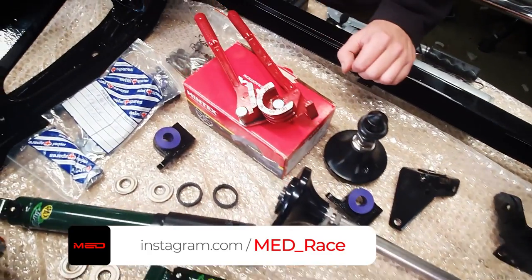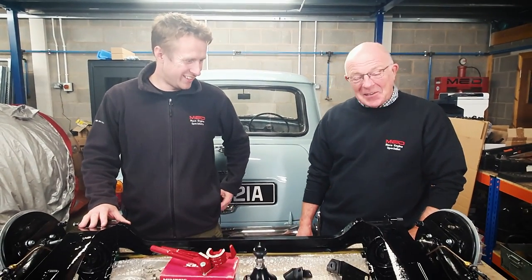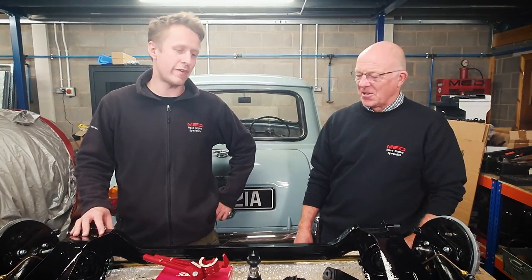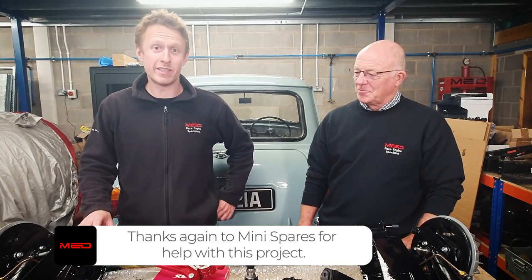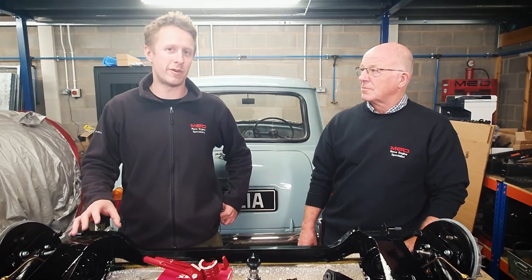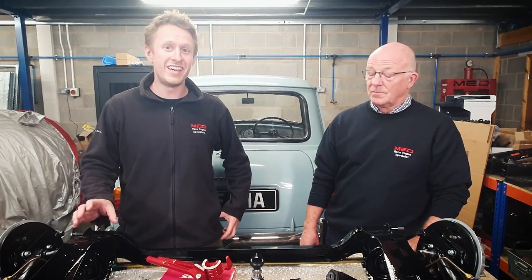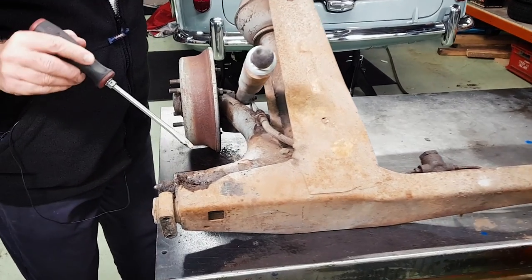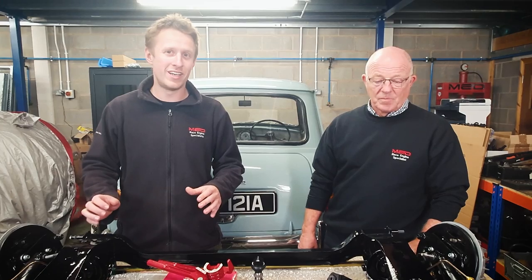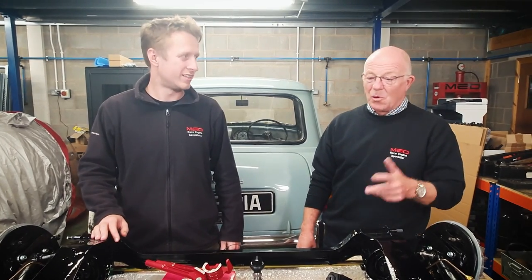It's nice and shiny — what's the finish we've got here? We've gone for a paint finish in two-pack instead of powder coating. It's very shiny. It came black so there wasn't really a choice on the gloss. It can soon dull off once it's been under the car for a few weeks. It's always a debate between paint and powder coat. From my experience, if you blast them both off on a second-hand subframe, paint does last longer — it drips into all the crevices inside. If you've had any rust inside the subframe, powder coating is just a recipe for it rusting inside out. Which is why we went for the paint.